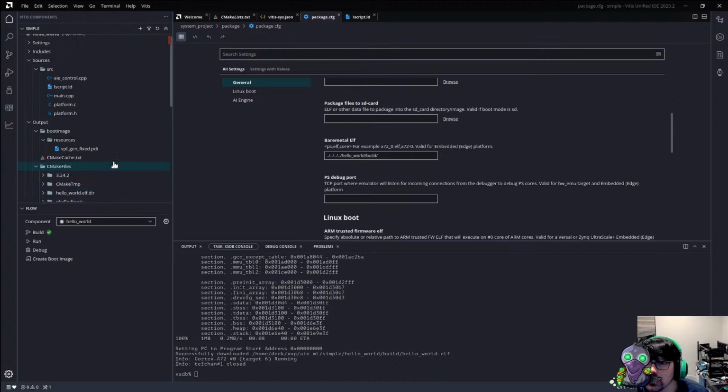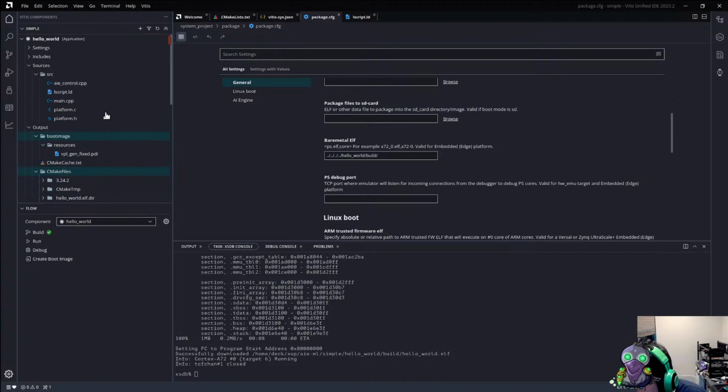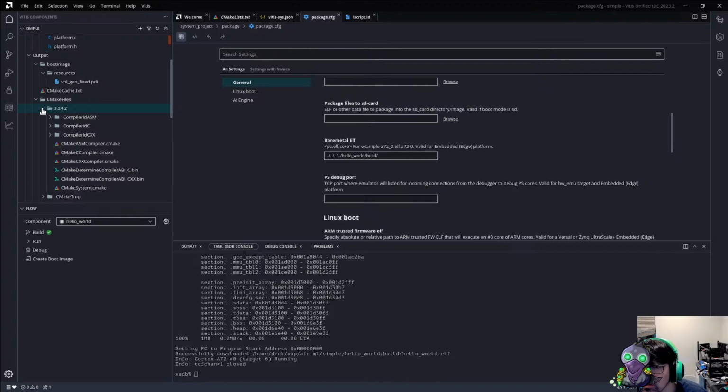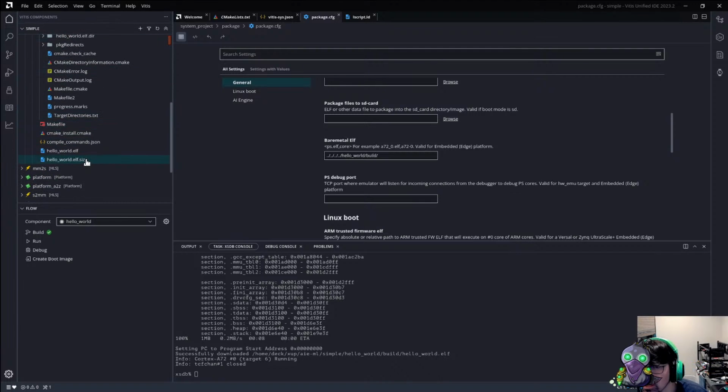Is there a build directory here? I don't see a build directory here. Just see an elf file. How did you get... It doesn't make sense.